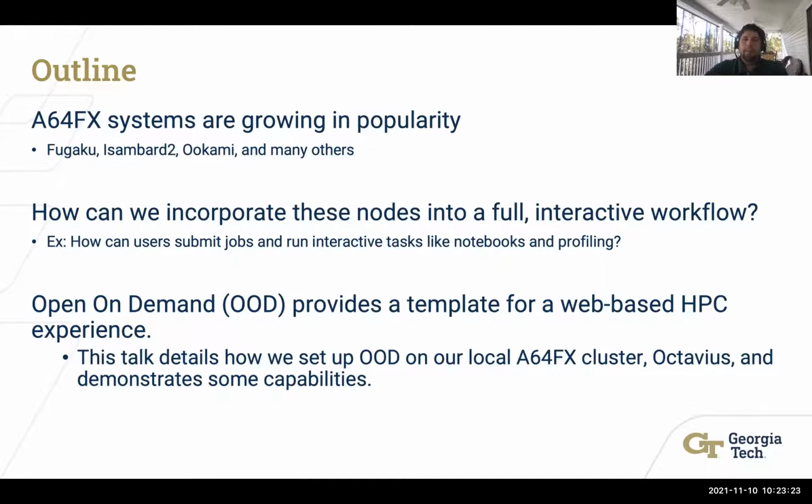That's always the key bit. You can sit there and do the tried and true way of SSH tunneling, but especially for new users, that can be a prohibitive experience and represents a challenge that they have to overcome. And so to that effect, we can take advantage of gateways such as OpenOnDemand, which provide a really nice template for a web-based experience to be able to do that type of workflow.